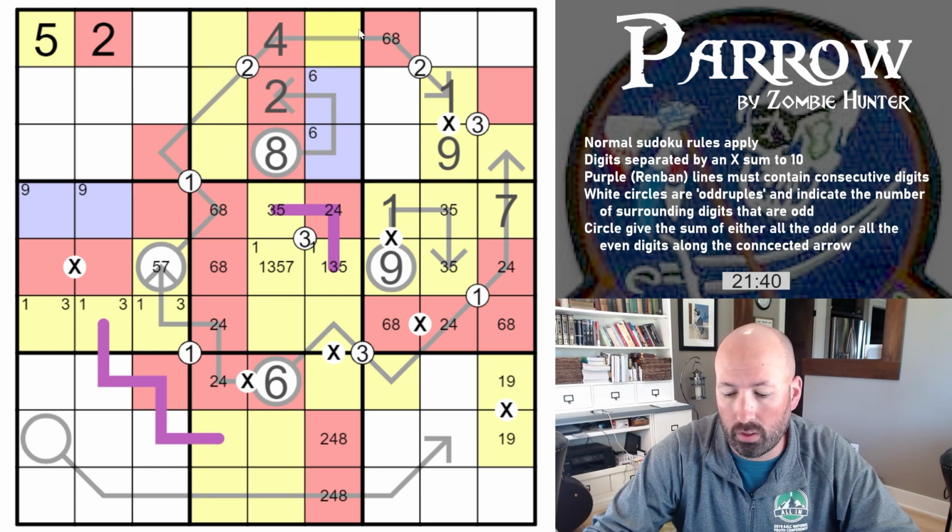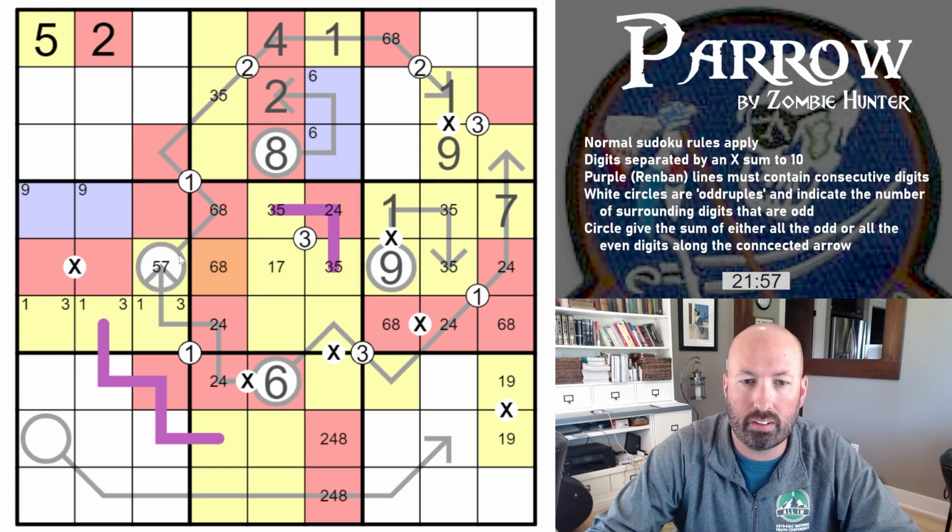If it's 4, then it's 1, 3 like that. If it's 6, then it's got to be 1, 5. So yeah, this has to be a 1 either way. This is not a 1. Very nice. And we have a 3, 5 pair, which gives us a 7. 7 there. A 1 there.